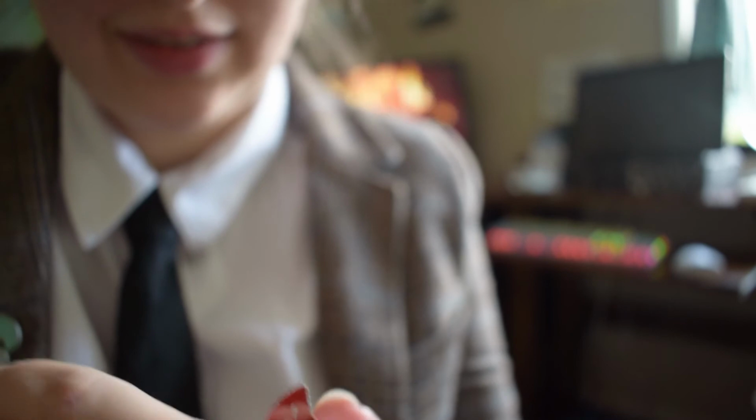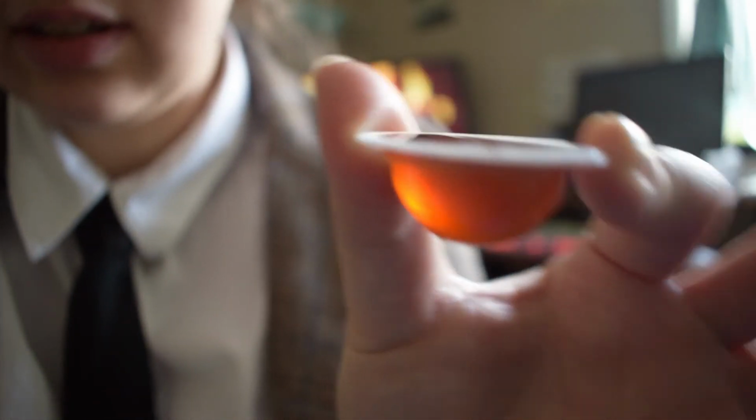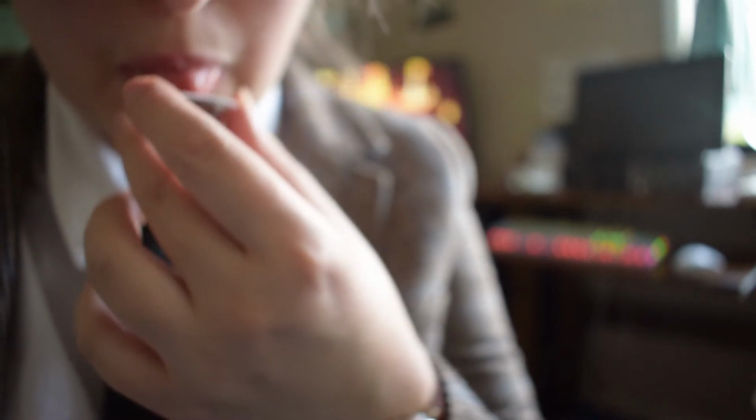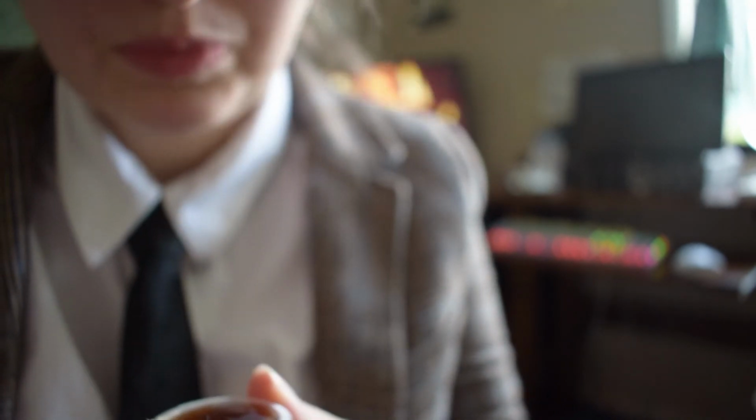Oh wow. That smells exactly like a flat can of Coke, if you can believe it. That's a nice color. Very amber, very I made a jelly out of Coke. Except they don't. Hello? Yep, that's a flat can of Coke, alright.